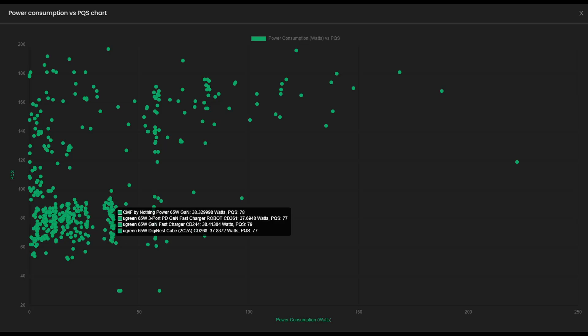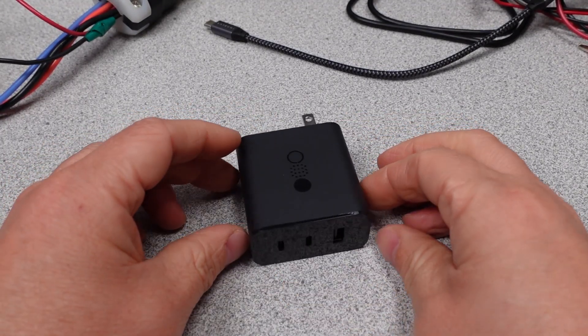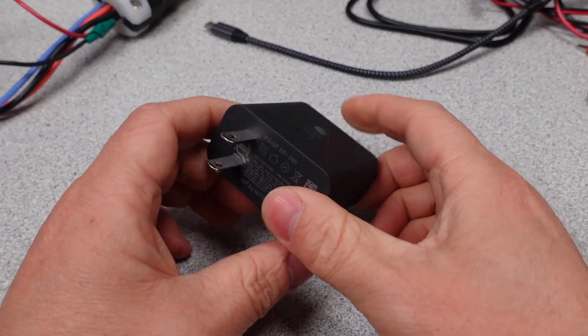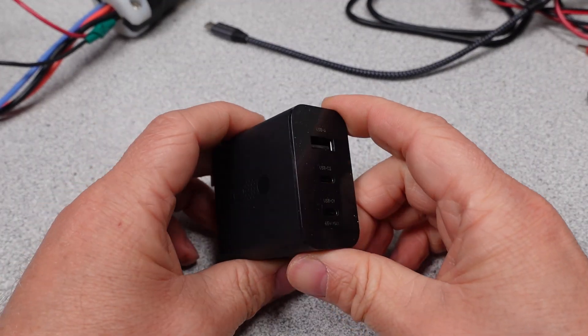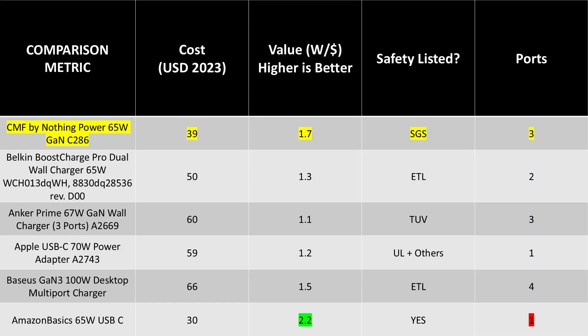Let's talk about value. This thing is smack dab in the middle of the pile — priced quite fairly. It's not trying to be a bargain basement charger, and it's not trying to be a premium charger by being way overpriced. It has three ports, they all work mostly as advertised, and it does just what it says it can do. Packaging is expensive — they could save dollars by getting rid of the many-step clamshell and save money in shipping weight and density. Do you think this is the kind of company that may pass some of that savings on to the user?